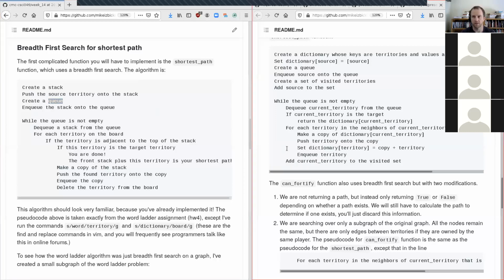Can I ask a question? Yes, go ahead. So when you say you add the endpoint to the queue, isn't source the starting point? So yeah, exactly. Source is the starting point where we're starting at, and this source represents a path starting at source and ending at source.